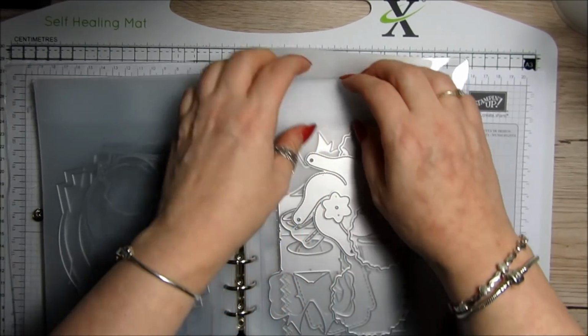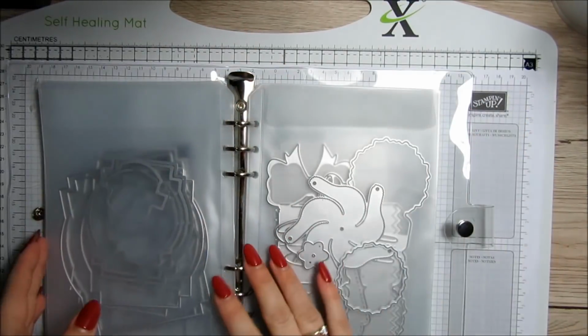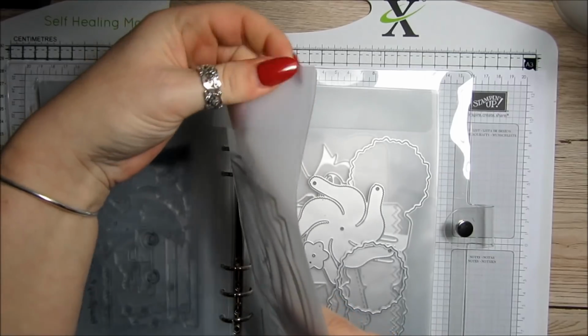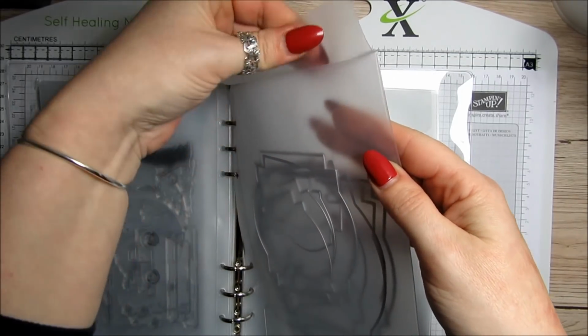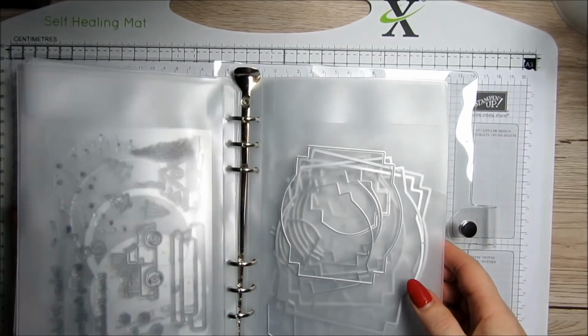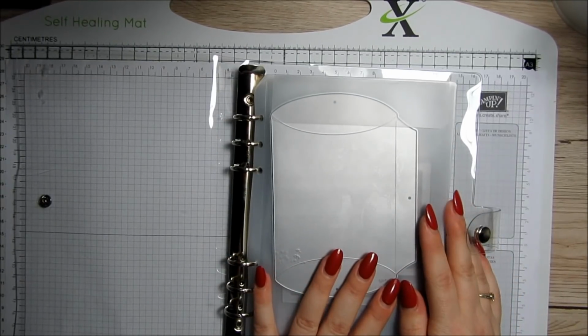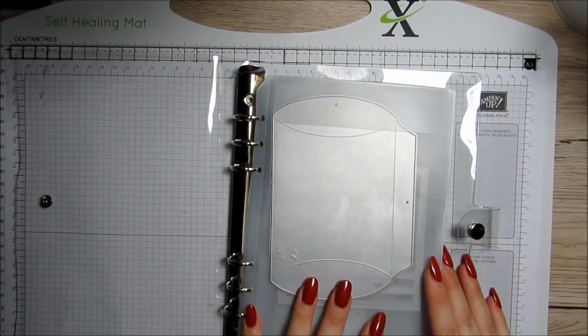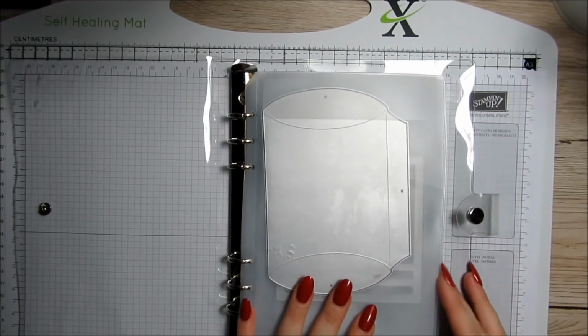You can just get in there, you can see what you've got, and these are actually so thick. They really are really thick. Now I think this was about, oh goodness, I don't know, about £8, £10, something like that.